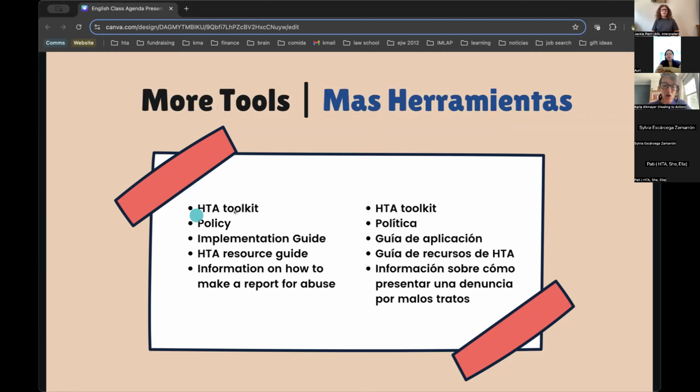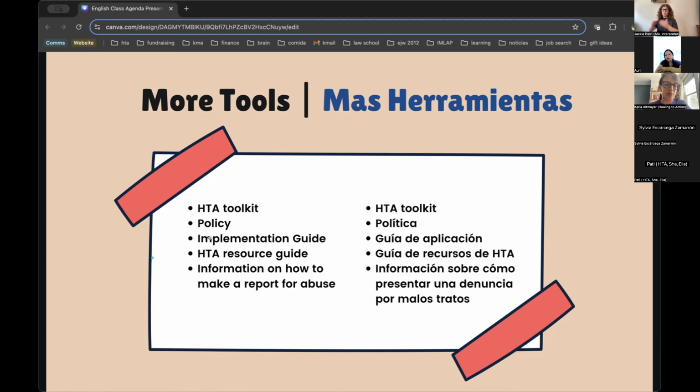After today's call, we are going to share with you our toolkit. We developed a toolkit to better understand the issues of sexual health education in CPS. We will share a link to the policy, which is translated into English, Spanish, and other languages. We'll also share the implementation guidelines, which your principal for sure received but is likely not using. You can use that to have a conversation with the administration of your school. And then our resource guide.